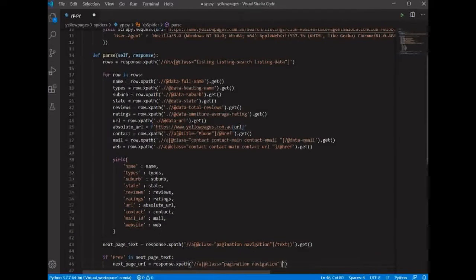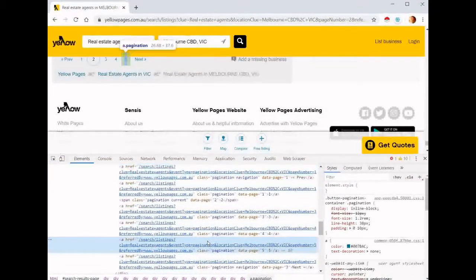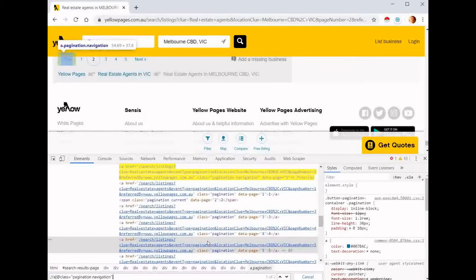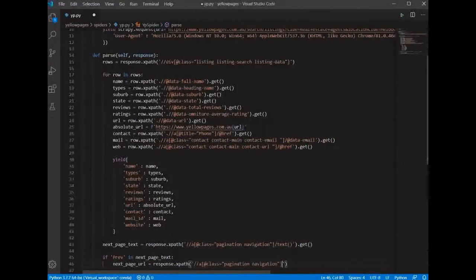Pagination navigation. Now if previous is there in this text, then I have to consider the other one. I told you these are the two, so if previous is there, I don't want the previous one, I need only the second. So I'll just write second here, go back and write second, and then add href.